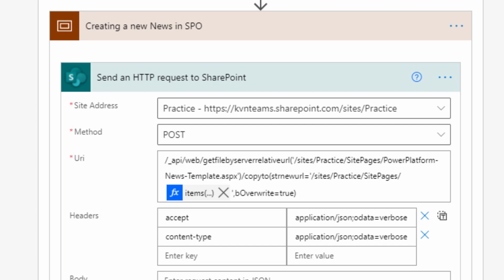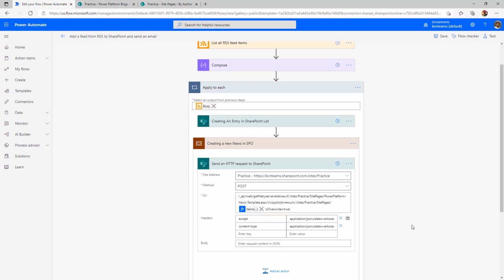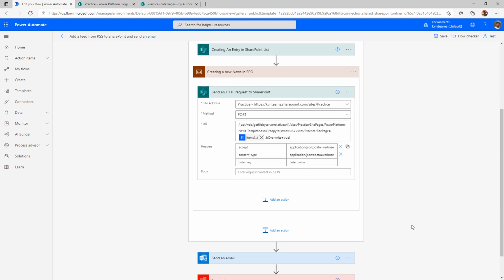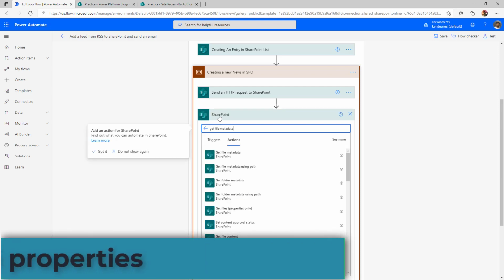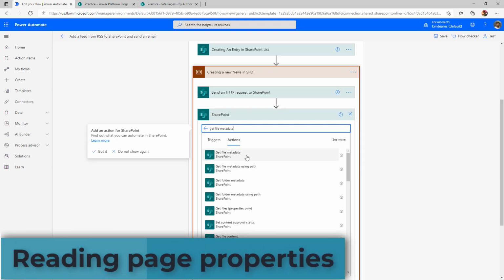I went ahead and added the header for the HTTP request. Once this is created, my next step is I need to get the newly created page reference. How do I get that? With the help of the get file metadata action. Click on add new action. Under SharePoint, select the action get file metadata.